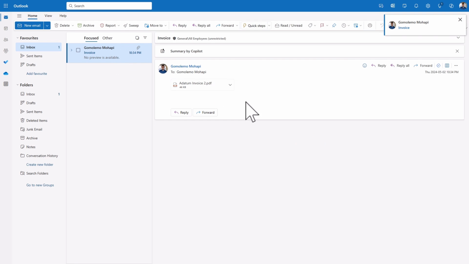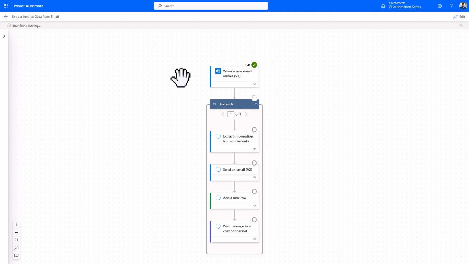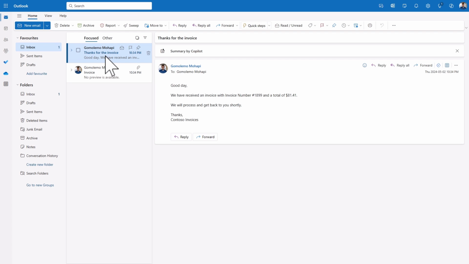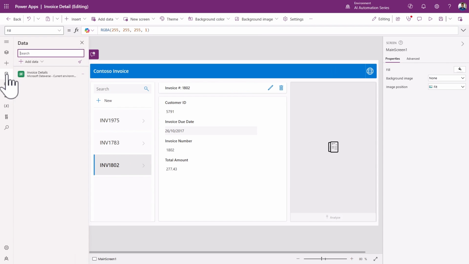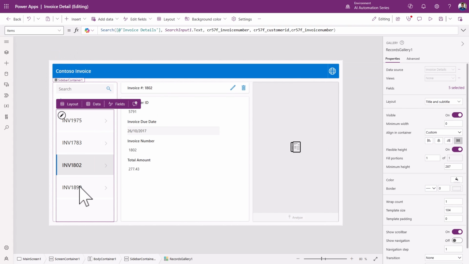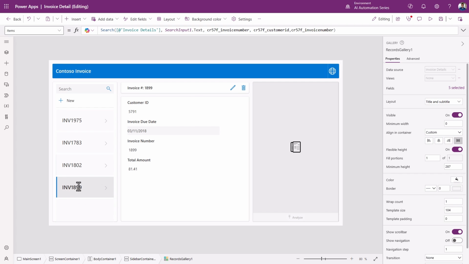Here we see the email with the invoice. Let's go back to our flow, and we'll see that the flow has indeed been triggered. Let's check out our email, and we'll see that we have a brand new email sent back with the message that we configured earlier on. Now, if we go back to our Power App from earlier on, we will see that we still have 3 items in our table, but let's go ahead and refresh the data. And as it's refreshing, we should then get the 4th invoice item that has just been added from Power Automate.